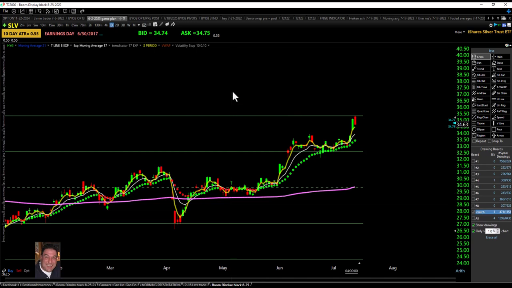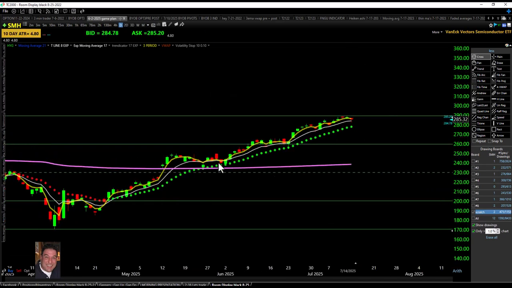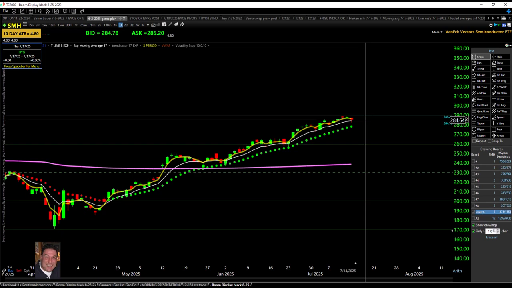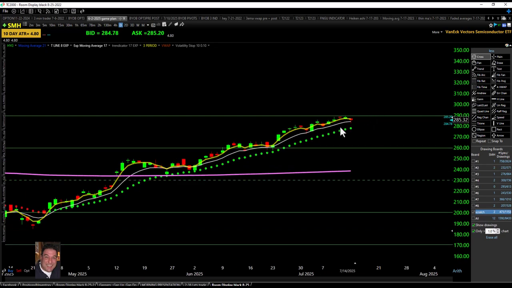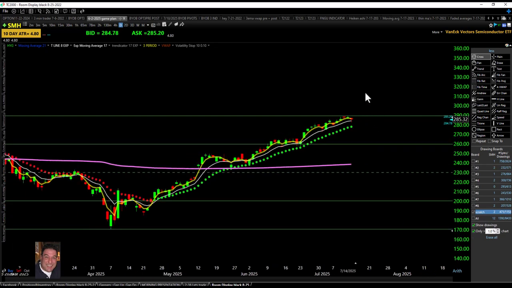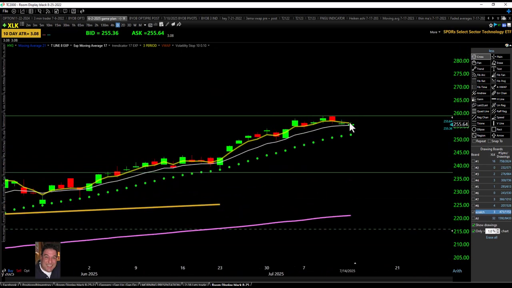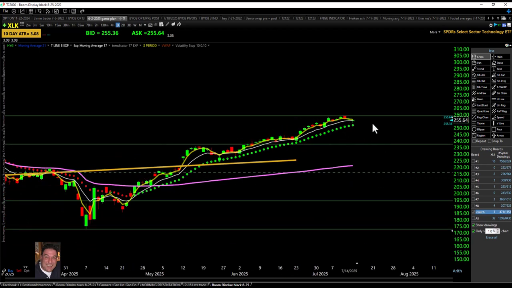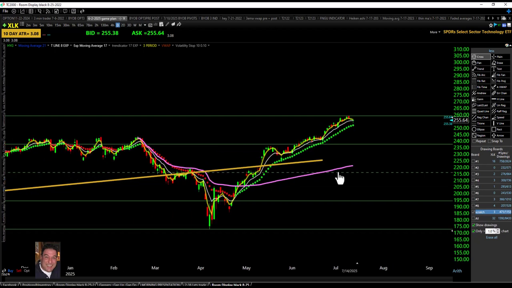Okay, let's take a look at SMH. All right, SMH is still bullish, up in quadrant 3. Excuse me, up in quadrant 4, up over the all-time high anchored VWAP. That's bullish and still in an uptrend. That's looking fantastic. XLK, technology sector. Closing in the trap over the 17, up in quadrant 4. Look at them close at the top of quadrant 4 over the all-time high anchored VWAP. That's bullish and in an uptrend. Okay, XLK, bullish, uptrend.